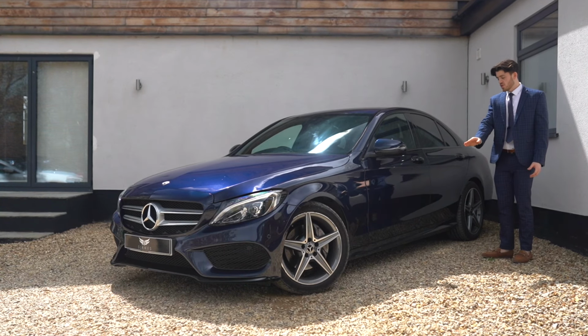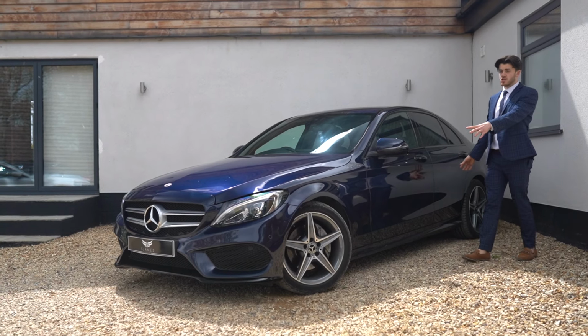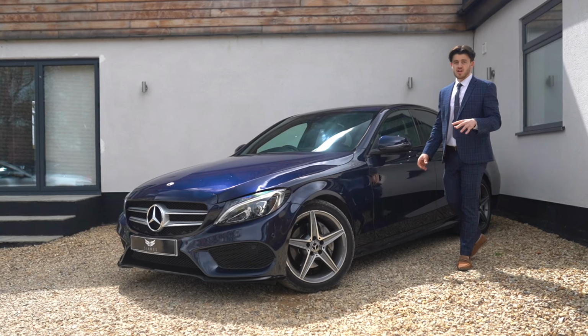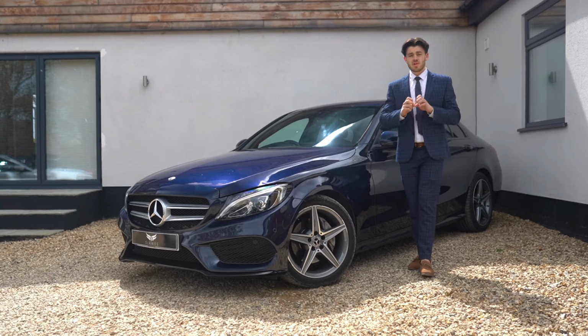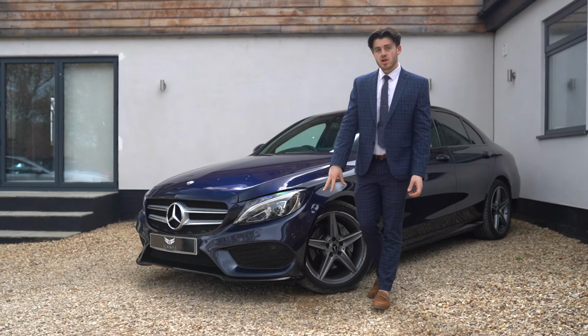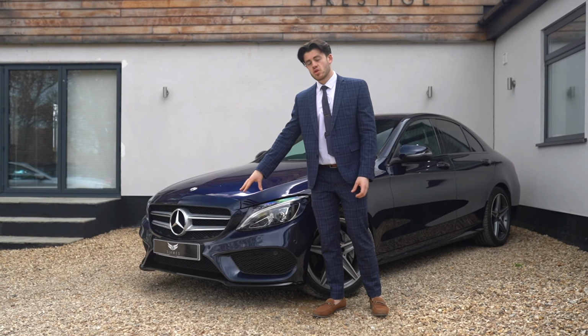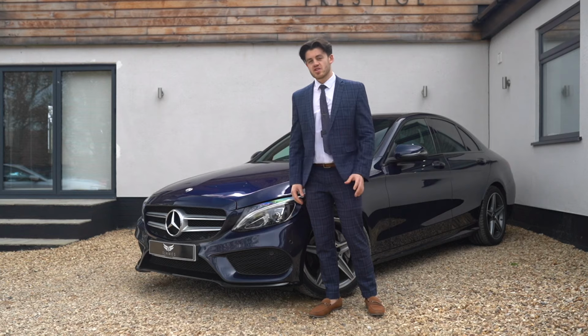The side profile of the car, we're going to add the side skirt. We're going to be upgrading the 18-inch alloys to 20-inch in the polished lip, which is black with the chrome lip that goes around the outside. And towards the front section, we're going to be applying a gloss black front splitter and a gloss black GTS grille, just to completely change the overall look of the car.